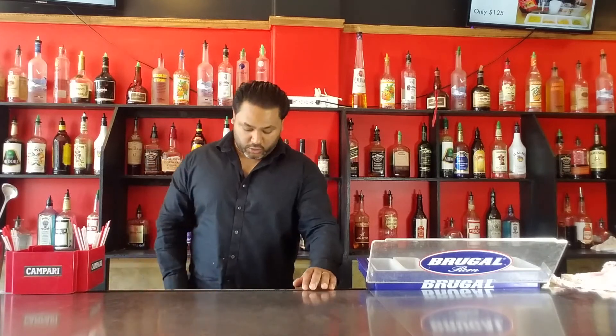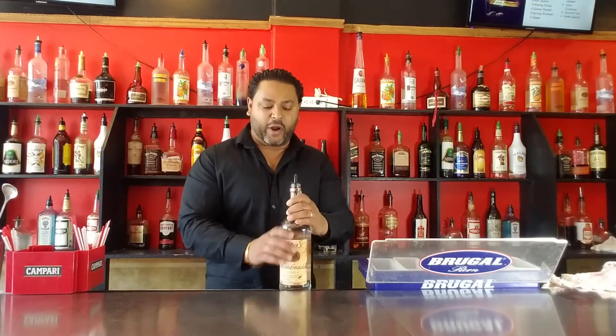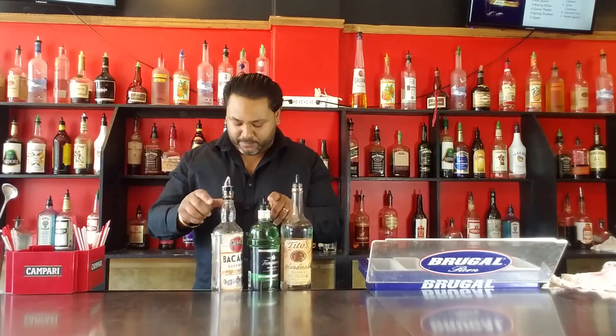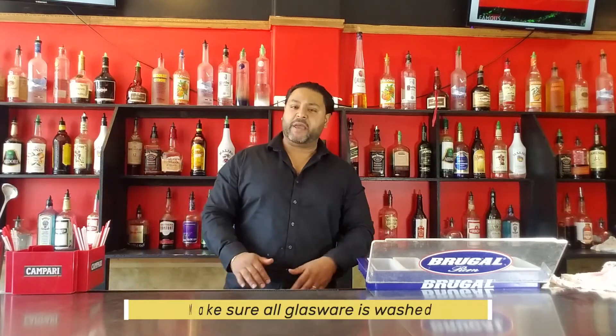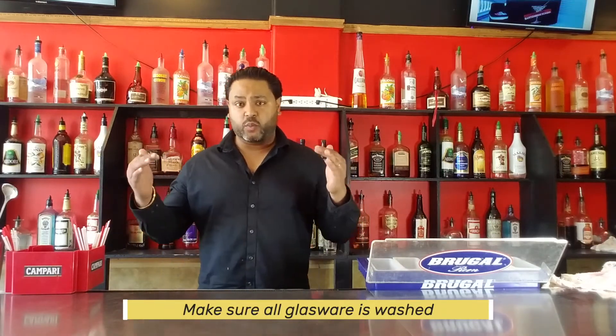After last call, wipe down each and every bottle on your speed rack — it's the dirtiest area in your bar after bartending. Pull your bottles up and wipe them one at a time, then clean the speed rack thoroughly. If you don't, you'll get fruit flies in your bar, and they'll get inside the bottles — you'll be serving drinks with flies in them.